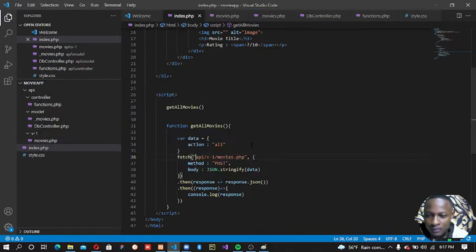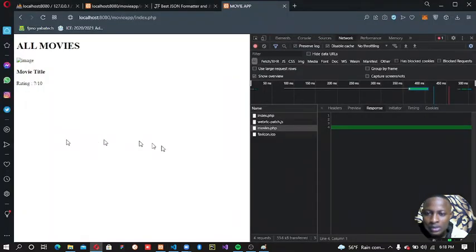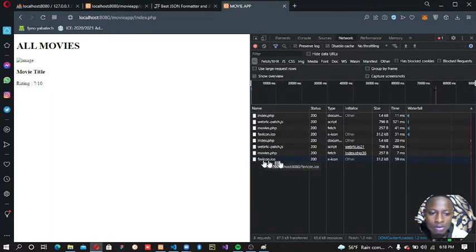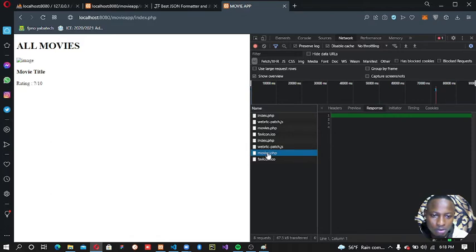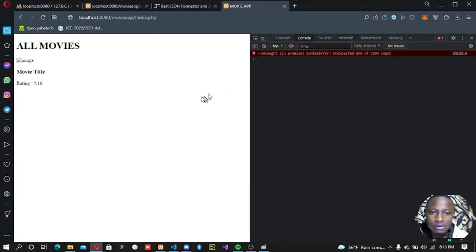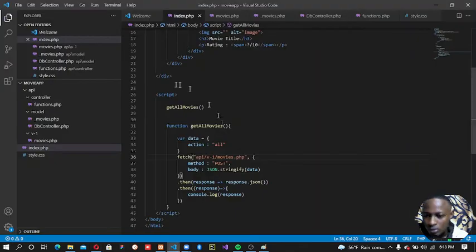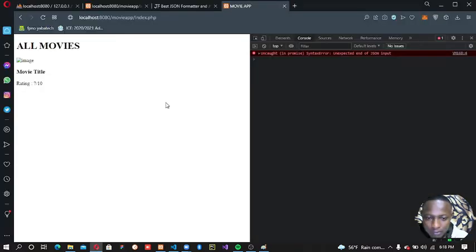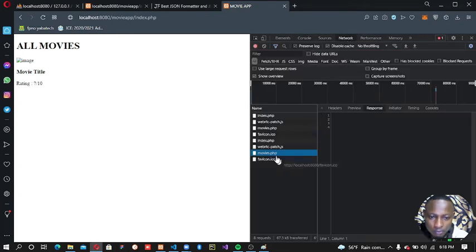Go to API forward slash v1 movies.php. This should work.